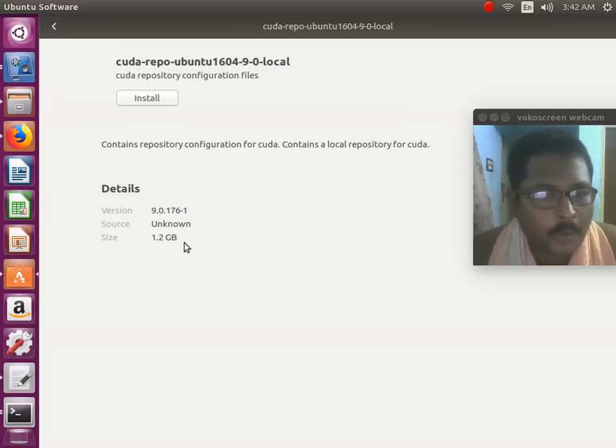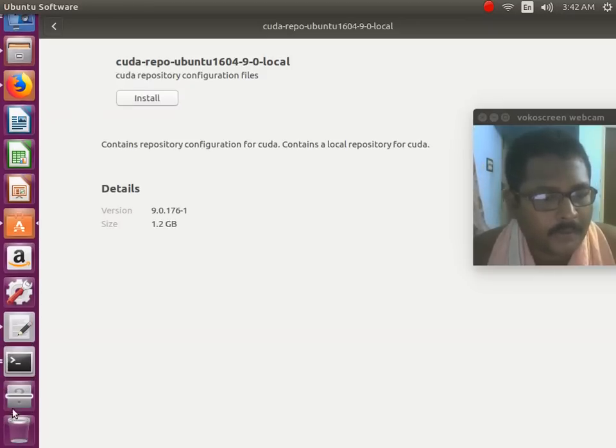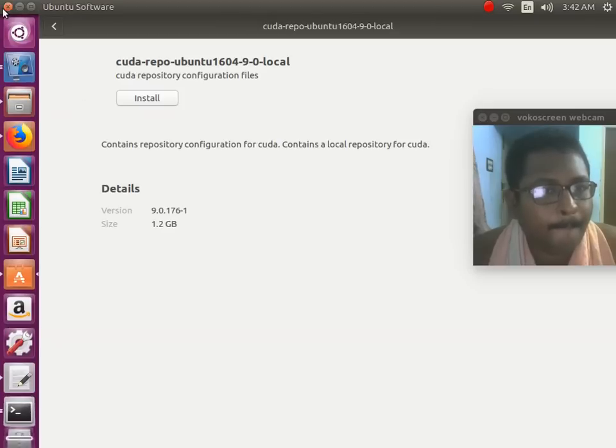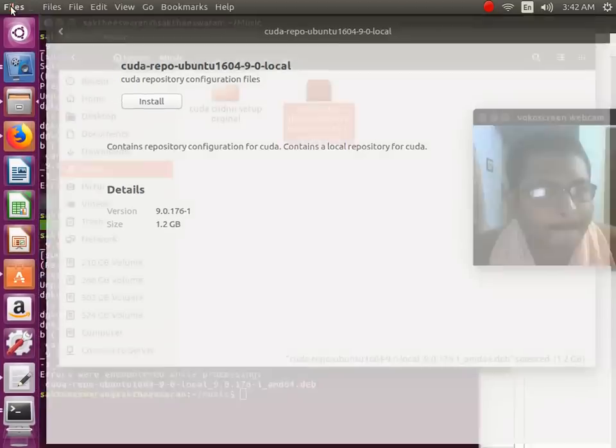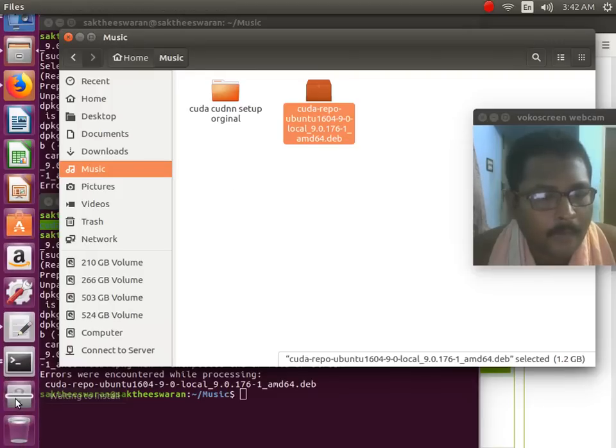About 1.2 gigs. Install, processing correctly, going correctly. Okay.